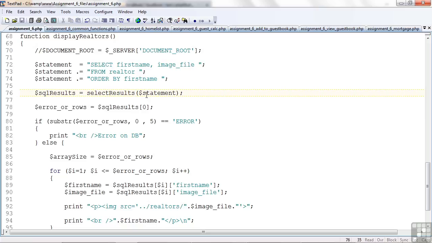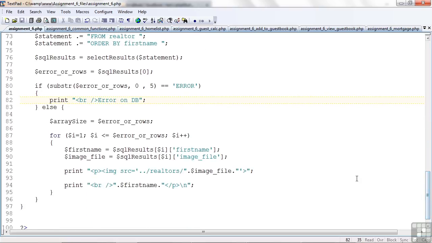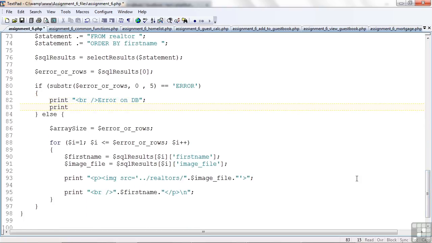So this passes our select statement to that, returns SQL results in this case, and gives us that array back. We look at the first element in the array, and I just pull it off to a separate variable because it contains either an error message or the number of rows. And this is the same as an example that we had earlier in class. Error rows, if it's an error, we print out the error message. And I'd even recommend here printing the entire error rows statement like we did earlier in an exercise. So I'll just put that in. That way we'd see the specific error that came back. It's more than just the first 5 characters.